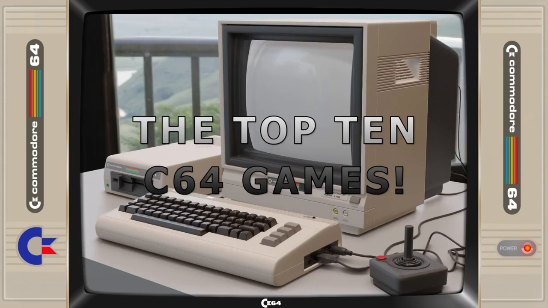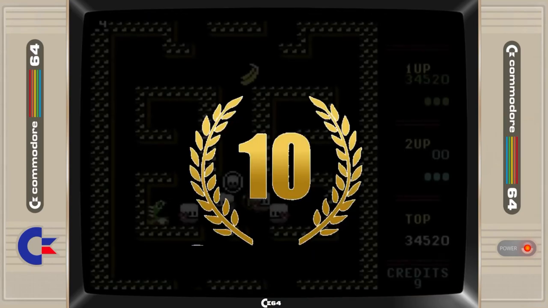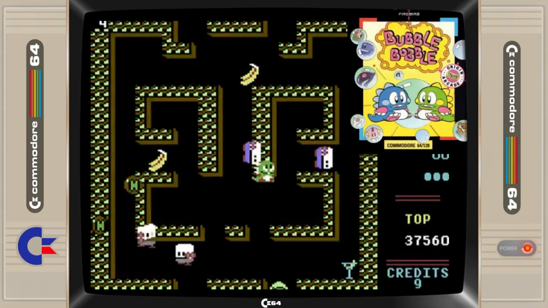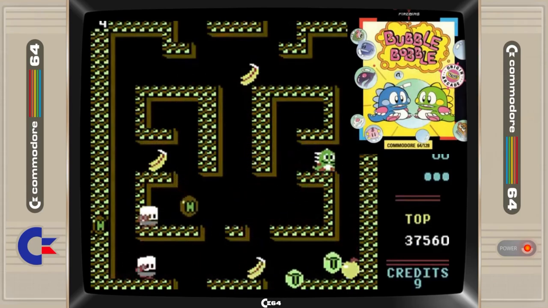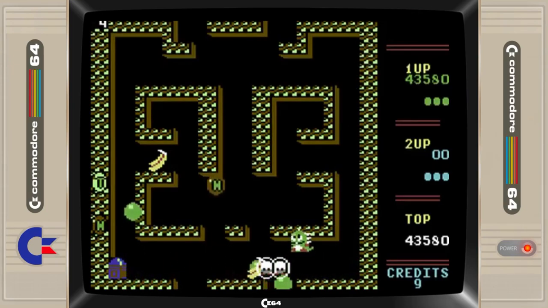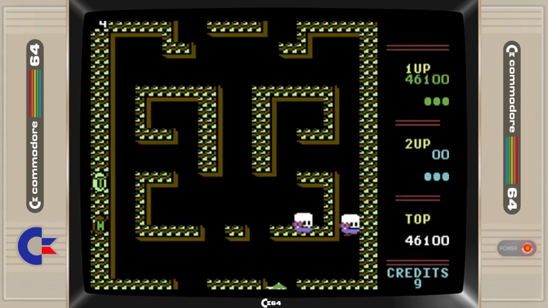Who am I to argue? The reality is, at the time, this was like a mini arcade machine for the home, and no other game portrays that more so than Bubble Bobble for the Commodore 64. Although that advertisement from the UK there is a bit aggressive, I have to admit there are a lot of games on the Commodore 64 that captured the spirit of the arcade originals.